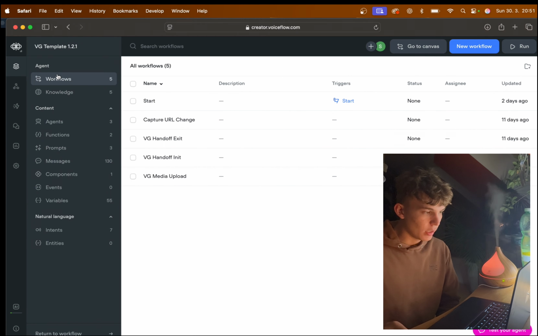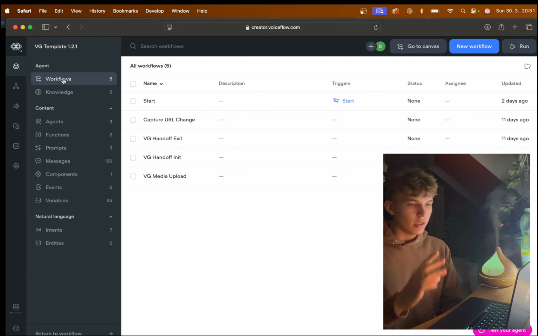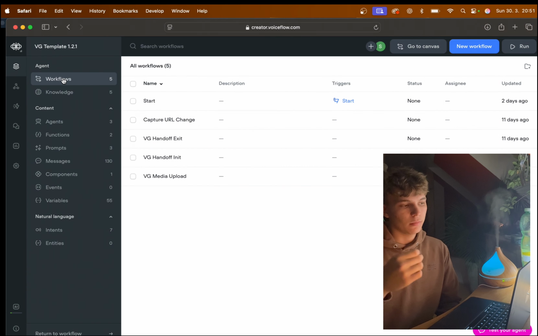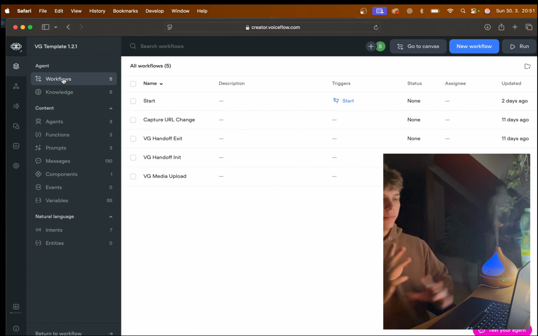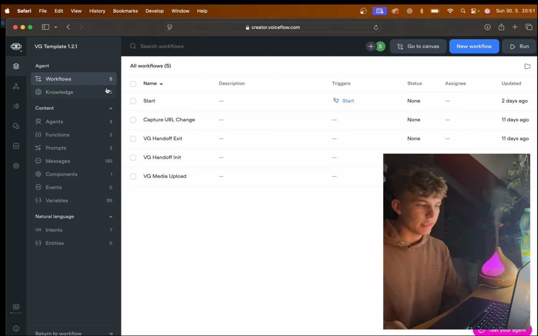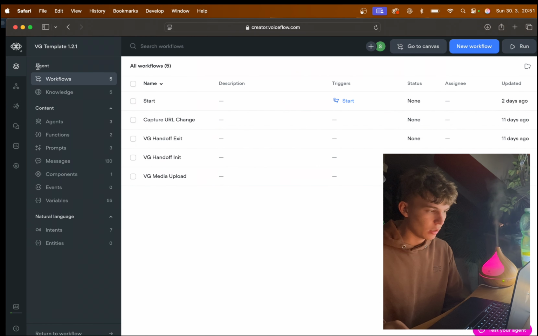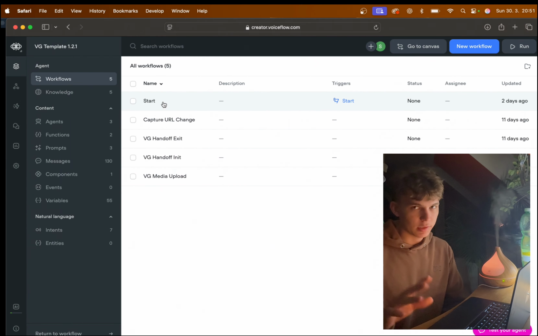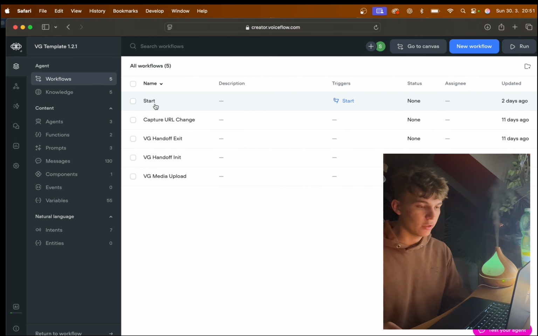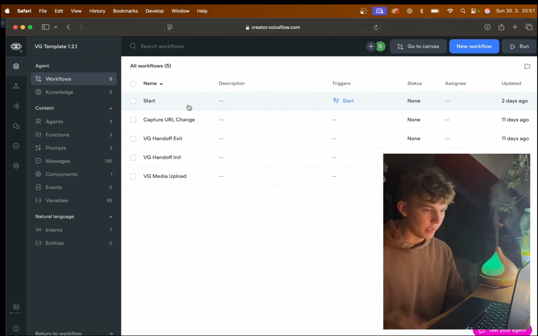So let's go into these workflows. And before we actually do that, I want to mention that it's going to be kind of hard to explain, but Voiceflow can be merged with another platform that allows you to have better designer stuff and things like that. So that's why you see all of this here, but you will probably see only the start if you're not using my method, which I'll show in another video.